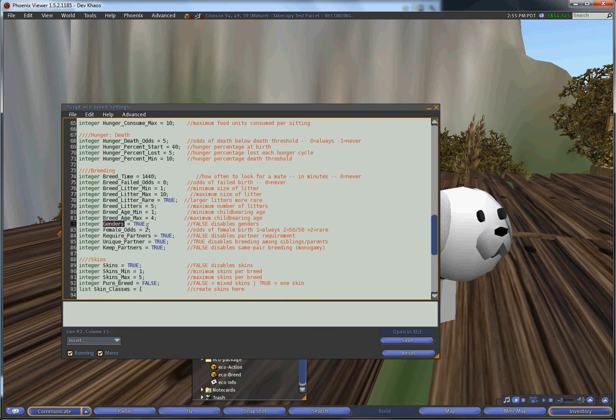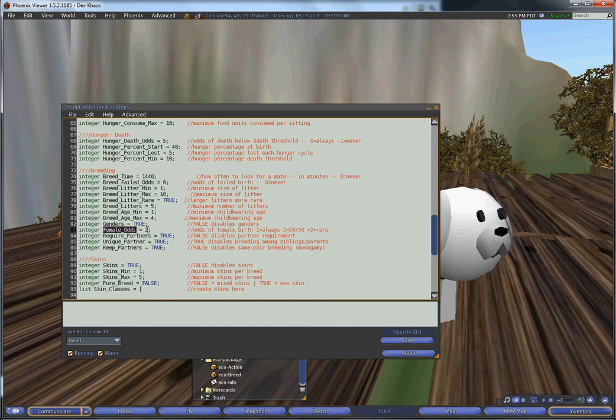Now you can set your gender preferences. Whether or not it's unisex is set here. True means there's a male and a female gender. False would indicate a unisex type of animal. While it's true, you also have the female odds, the odds of there being females born. 2 indicates a 50-50 chance.